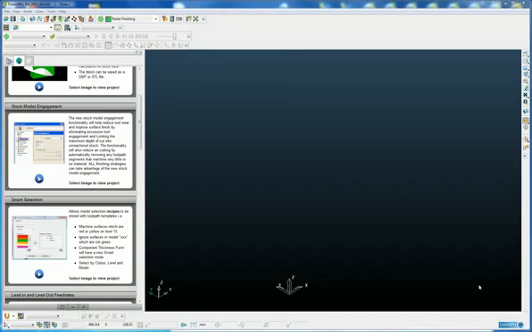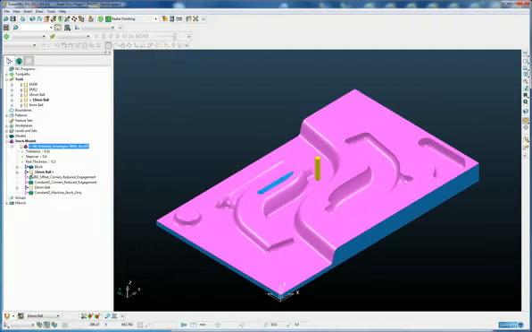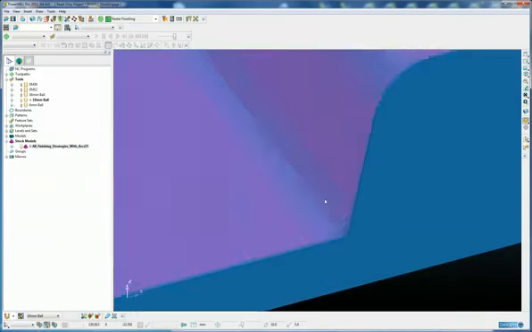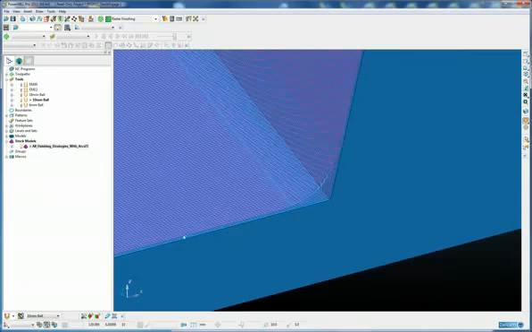Let's take a look at this new function in action. The stock engagement function works in conjunction with the stop model. So to begin with, I've created a stop model calculated with a 16mm ball with a thickness of 0.5 of a millimeter. If we zoom in, we can see that we have the 0.5 stock allowance all over, and then in the sharp corner, we have the radius of the ball. So we have excessive material in the corner above the 0.5 stock allowance.